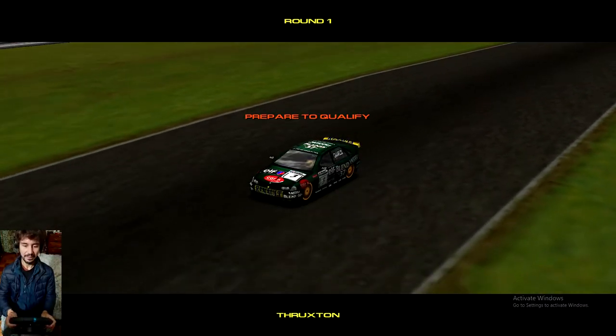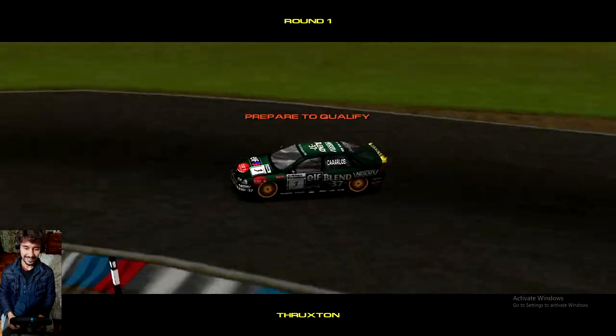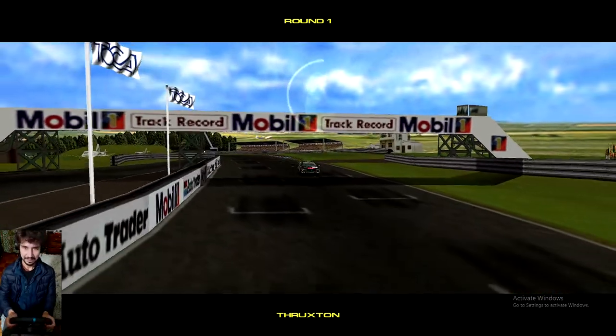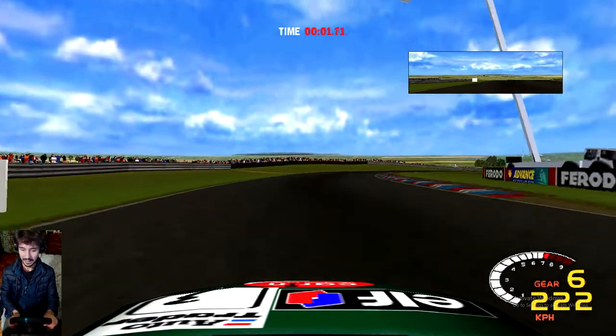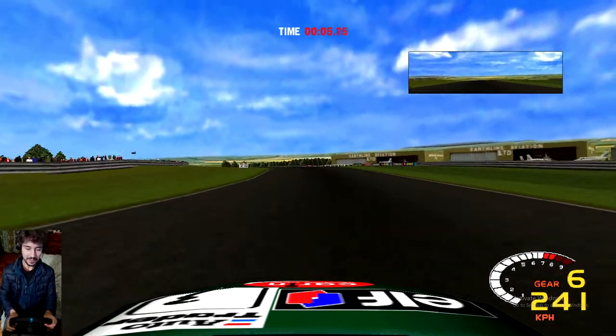So on we go to the first qualifying session of the day. The new TOCA rules for qualifying give the drivers only one lap to prove their mettle before the race itself begins. With only one mistake from the drivers sending them to the back of the grid, tension should be very high indeed.